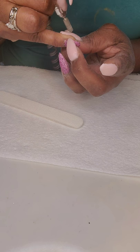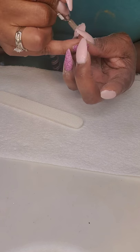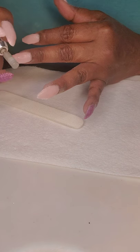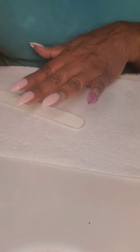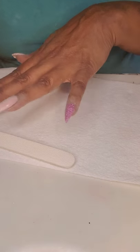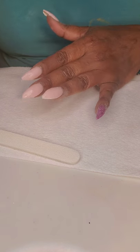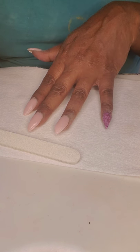Okay, so I will do this to all the nails, and then I'll come back and show you the finished product. So I'm just going to shape up all the nails and get them to the shape that I like. See that pinky? It's getting to that point that I like. Okay, so I'm going to do that to all the nails, and then we'll be back to do the final couple of steps. So sit tight.